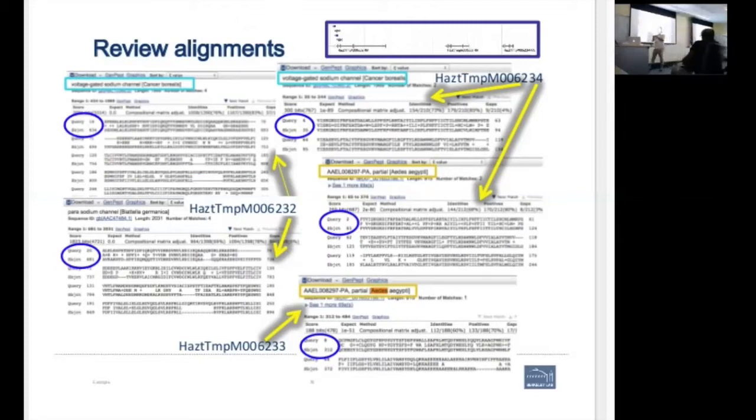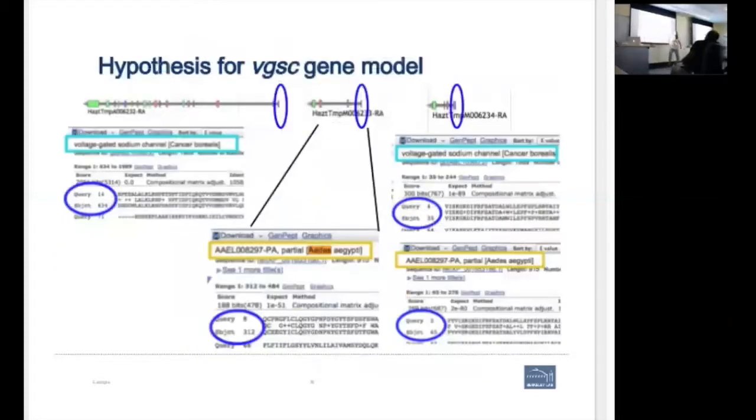What do you think is going to happen? I won't keep you waiting. I know you're excited. This is exactly what I think it's starting to look like, right? We have the first one that we looked into all the way to the end, the middle one and the third one. If we look closely at the alignments, halfway through, 2/3 of the way, and towards the beginning, it's starting to look like these three models need to be brought together. Yes? No? Is it clear? Have I lost you? Will you tell me if I've lost you?